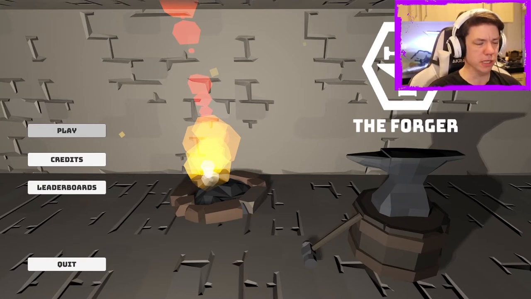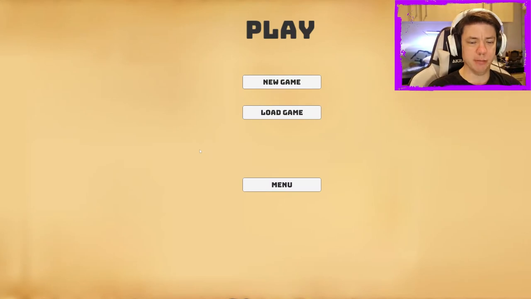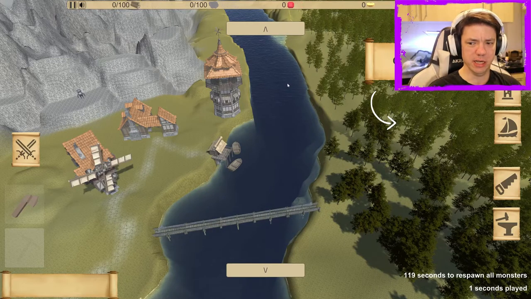Oh, it's frozen. I do tend to play a lot of games that other people don't play. That is a very weird, peachy tan screen. What? What am I doing?